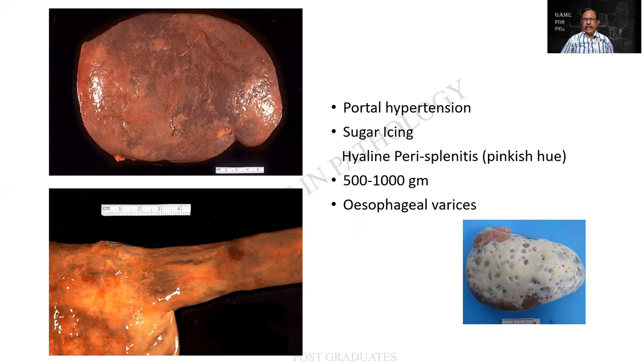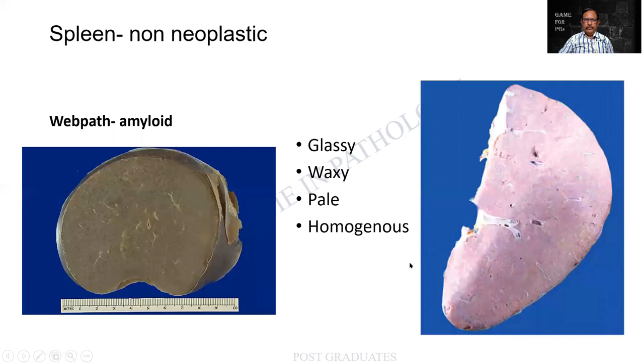Secondly, you find that these products do not enter the liver, so they are not detoxified, and the patient can go in for hypernatremia, increased amount of nitrogenous waste products as well as the retention of sodium. And this again is a classical example of the sugar icing that I had mentioned earlier. There is a pinkish hue and an adhesion that can be seen.